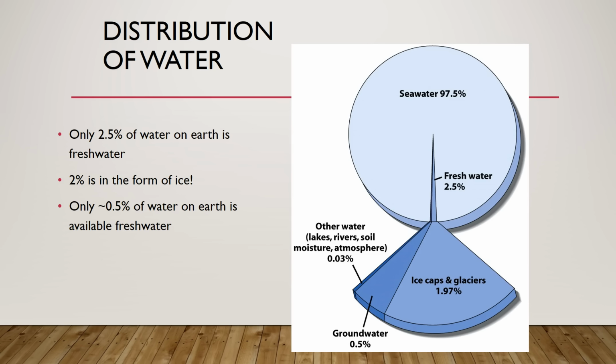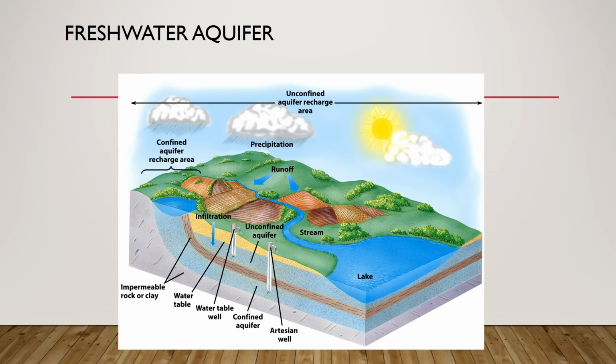That's leaving a measly 0.5% of the water available on Earth as available fresh water, either from aquifers or reservoirs or surface water. Okay? So, yes, we have a lot of water on Earth, but only 0.5% at any given time is actually available for us to use for what we need it for. All right? So there's some freshwater terminology. Again, use that study guide in your text. It's going to be really important you follow up on your vocab.